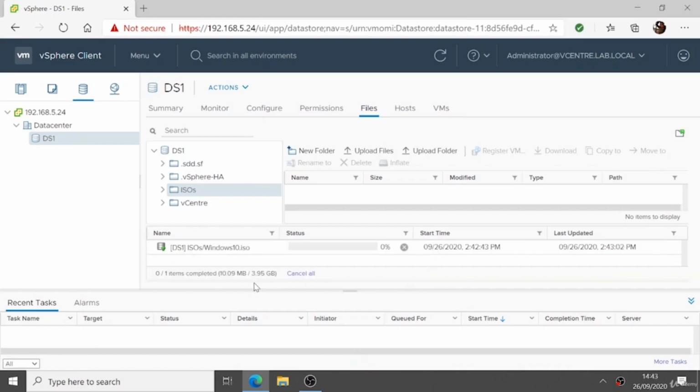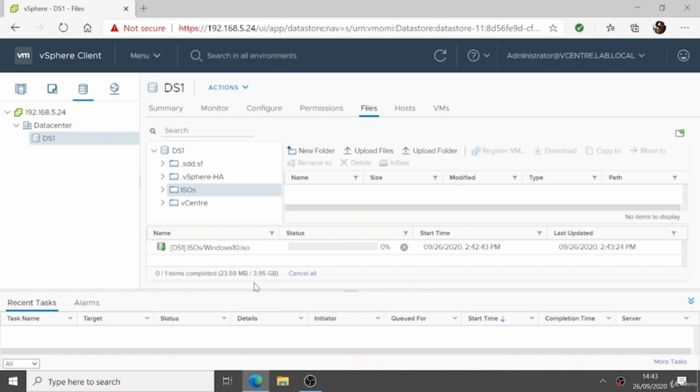You may see an error when you're trying to do this in your own labs. I've already done this in a previous iteration of this as a test. What happens is when you try to upload the ISO, the vCentre client in the background connects directly to the host from your web browser.